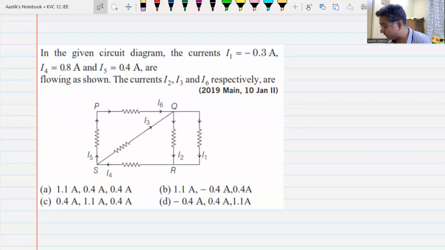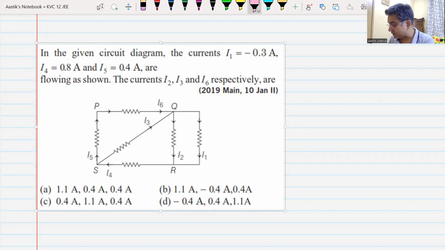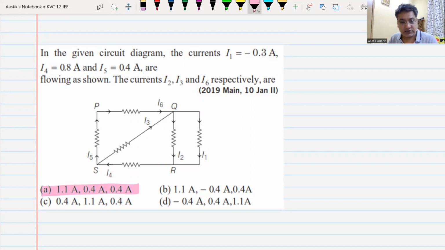Yeah, so we got an answer here. Okay, I'll take that answer as A. Everyone got A? How are you supposed to do this? Junction law, sir. You just have to apply junction law at all the points and you should be able to get the answers thereafter. Everyone got this? Yes or no?